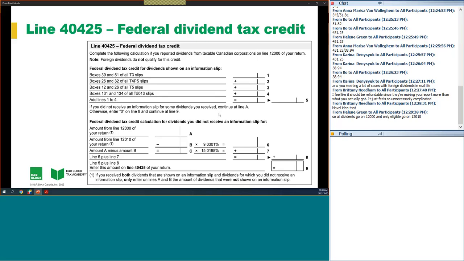Okay, it shouldn't be common for you to do the calculations. I get it a little more often only because I do corporate returns as well. So I'm helping the people doing the corporate returns to also prepare their tax slips and their dividend slips and the documentation for that. So I do this when I have to do it, but you will probably not be doing these calculations. You do need to understand why you're putting a larger number on the tax return than what the client actually got, so that you do have to be able to explain.